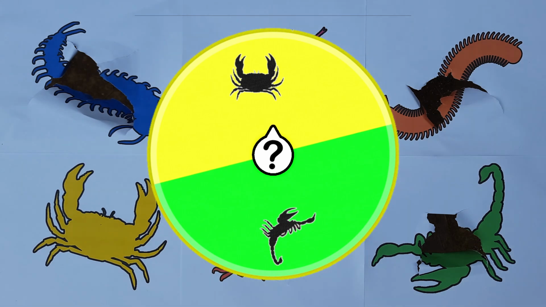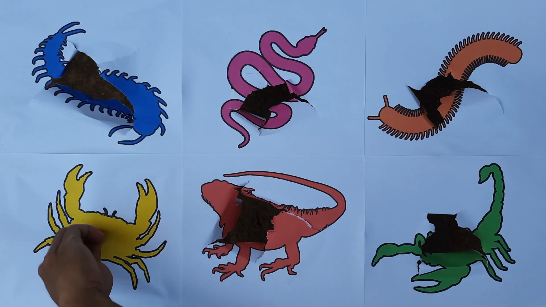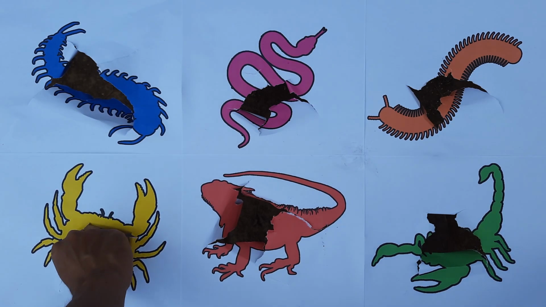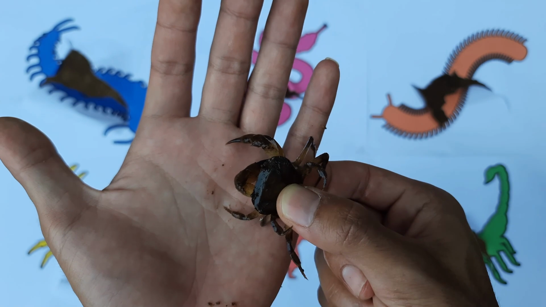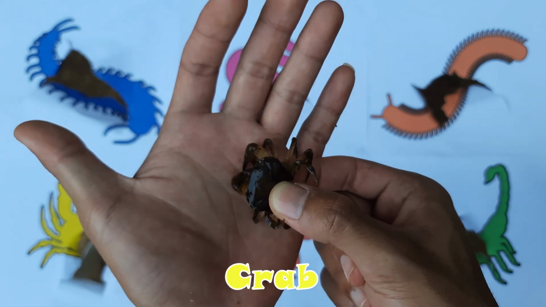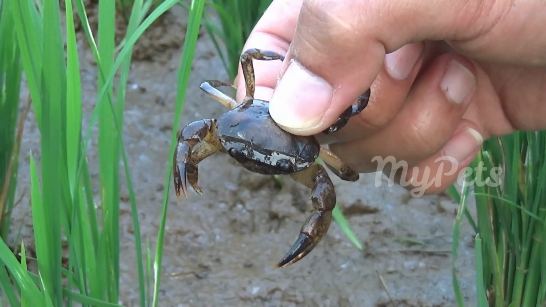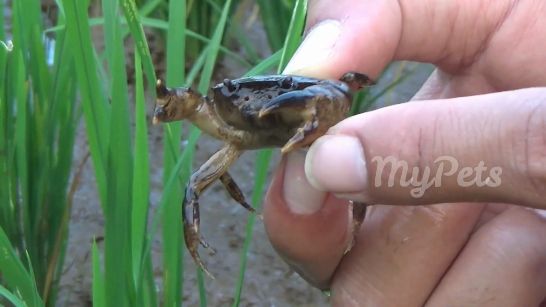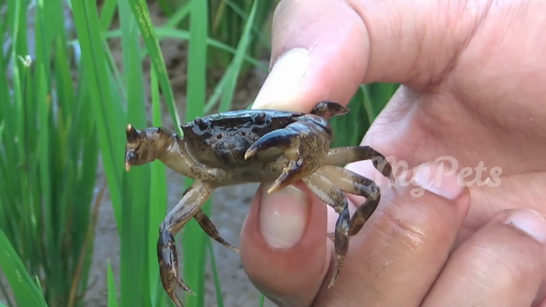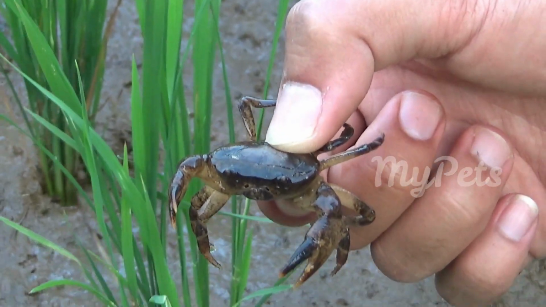Yellow color. Wow, crab. Hello, I got a crab from a spin. Wow, look, the claw is so sharp. Okay, let's release the crab into a fried rice.